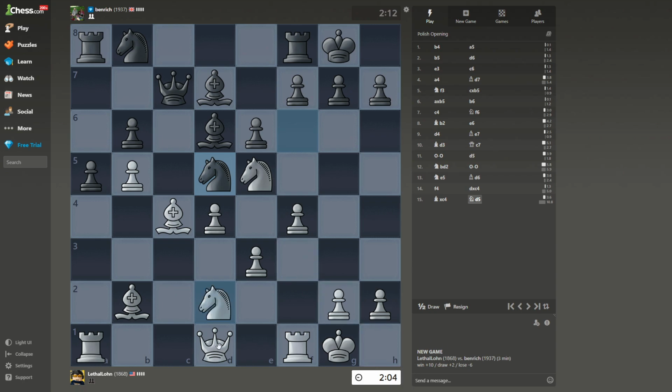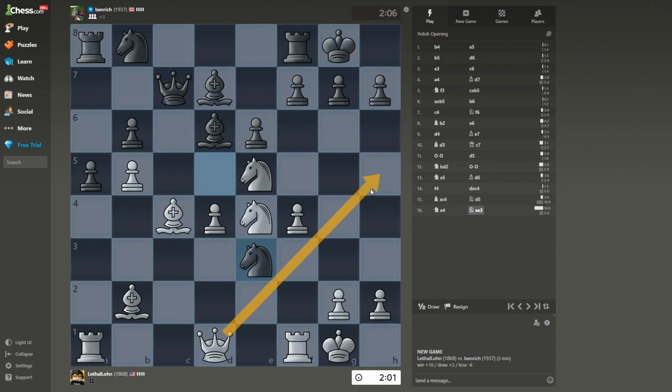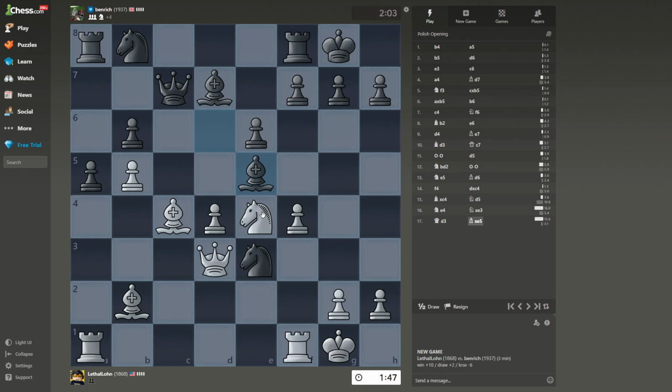Wait. I'm going to go here. And then I feel like I could hop in with my queen. Although I'm losing my bishop here. Let's defend it like that. And then I'm going to take. Okay, they're going to. We could take like this.